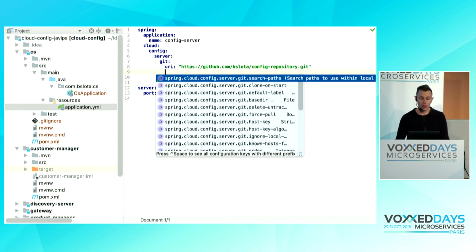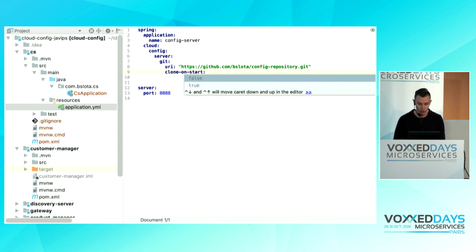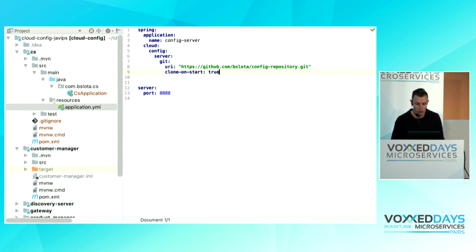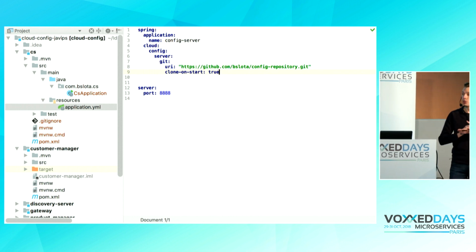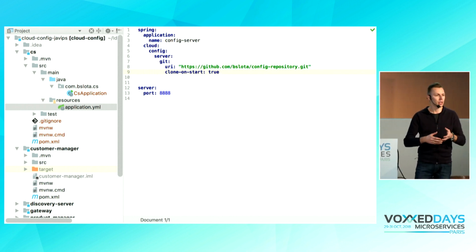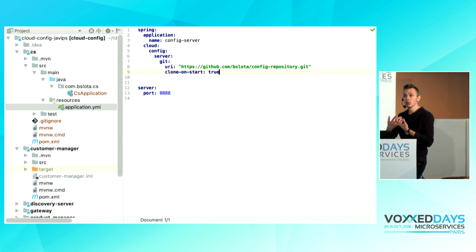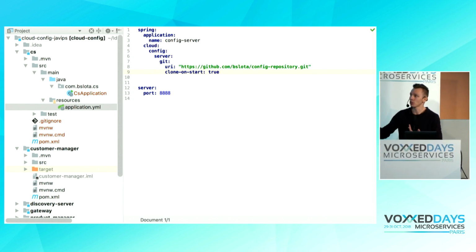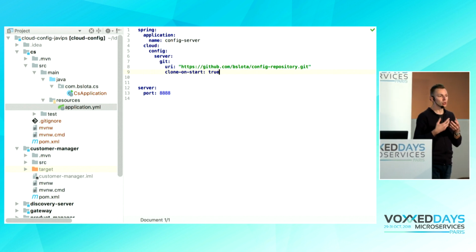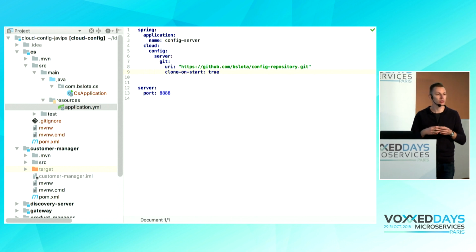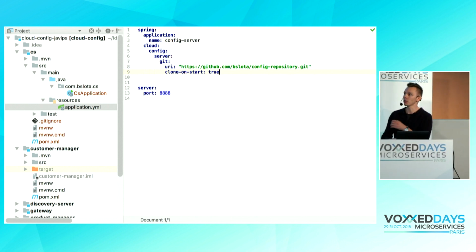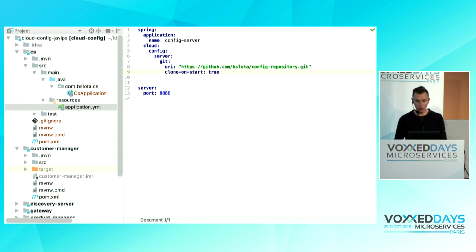And of course, Spring Cloud Config gives us a lot of configuration options, like you can see here. I will only show you a few of them which I used myself. We'll start with the clone-on-start property, which is by default equal to false. When I set it to true, as the name of the property implies, it tells our application to load the configuration from Git eagerly during the server startup. Of course, this will increase the booting time of our config server, but at the same time, we will not increase the booting time of our business services, because now the configuration will be cached and we will be able to serve it right away whenever the business application is starting up.